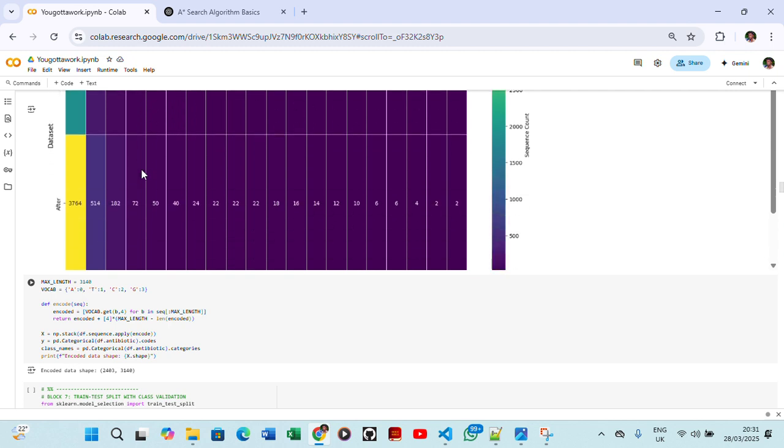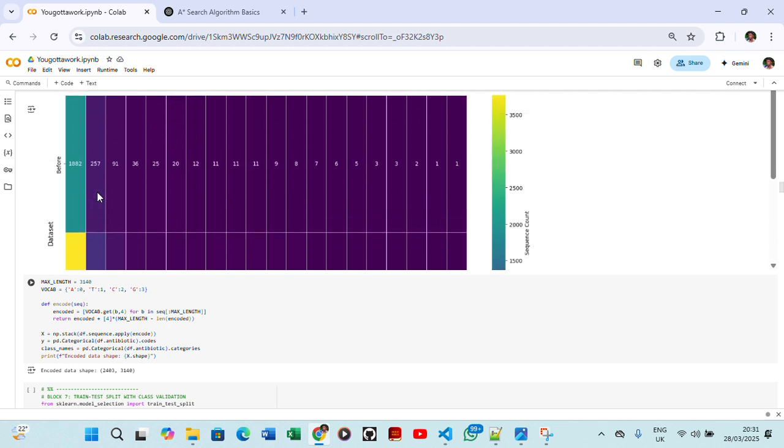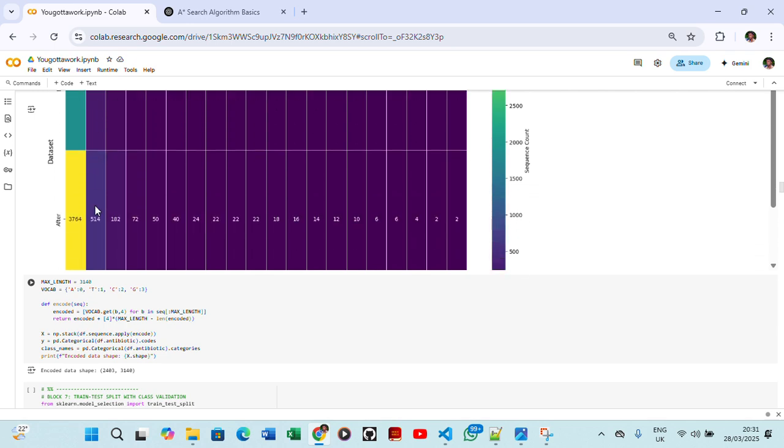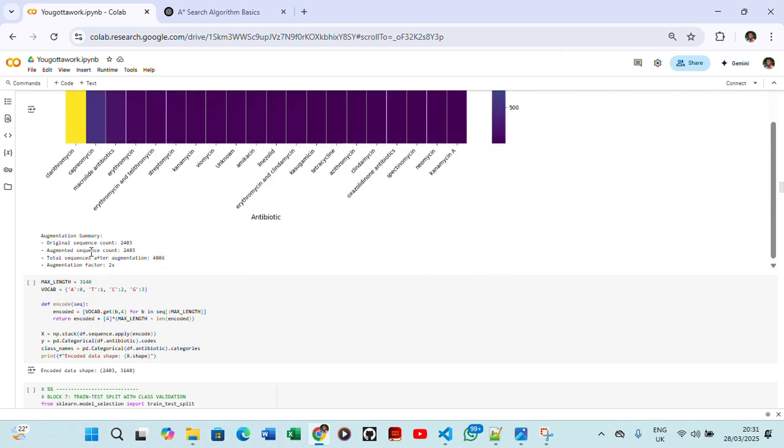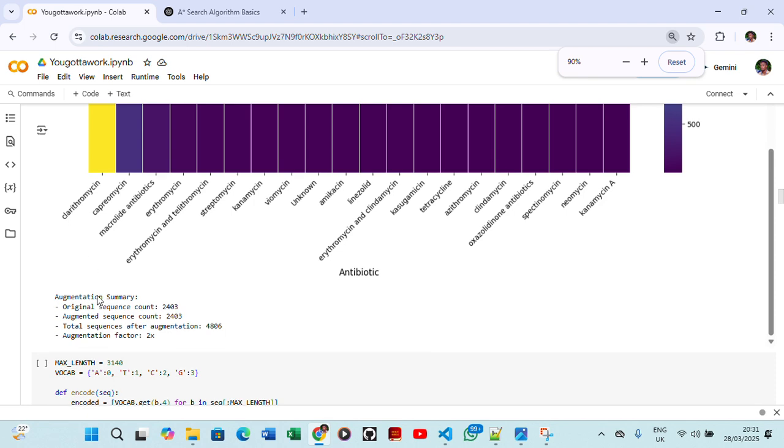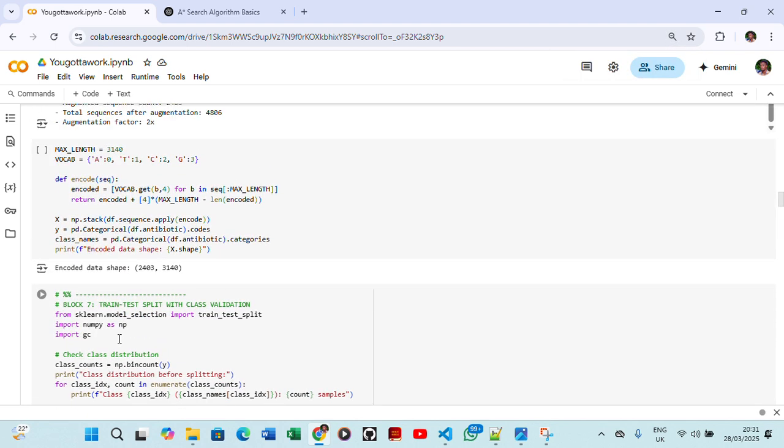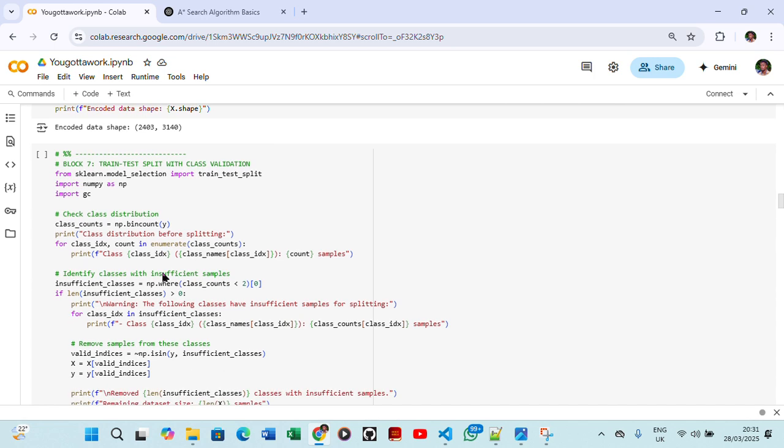So before, if we had 36, here we have 72, but then we had to drop these very big ones and use them the way they were. Our longest sequence had 3140 nucleotides. This was the shape of our encoded data.